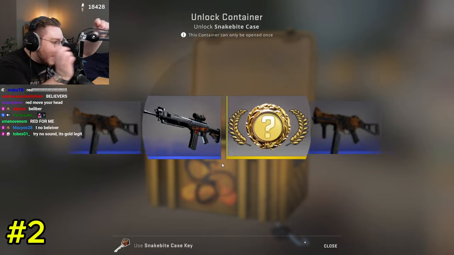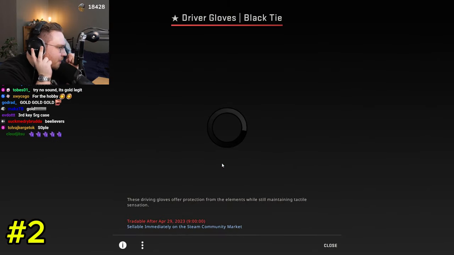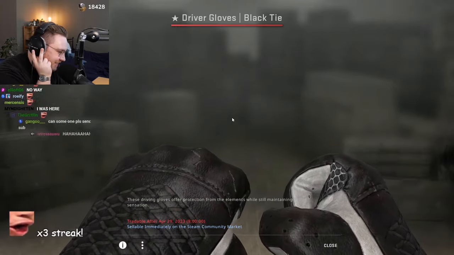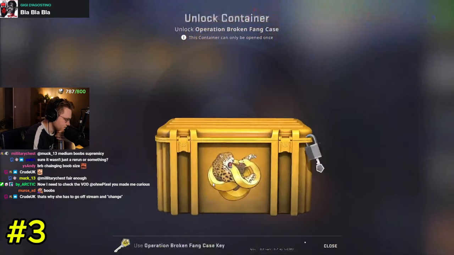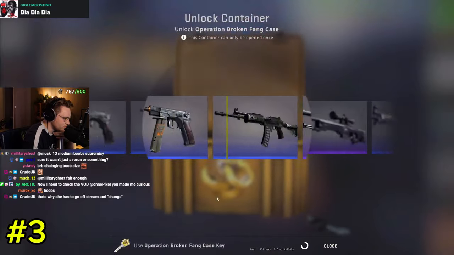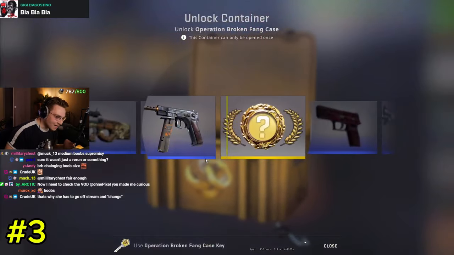One red. Oh, God! Please! Black tie, black tie! Different, different, please! Different! Oh, my God! Gloves. Gloves equals gold. Gold equals gloves. Gloves, gloves, gloves. Gold, gold, gold. Oh my God, I said it!